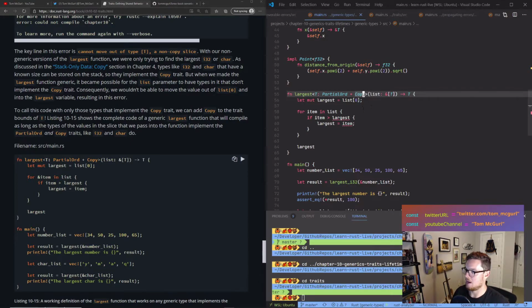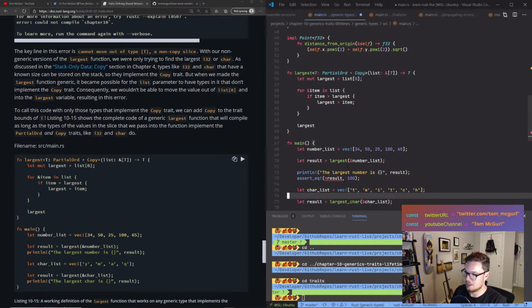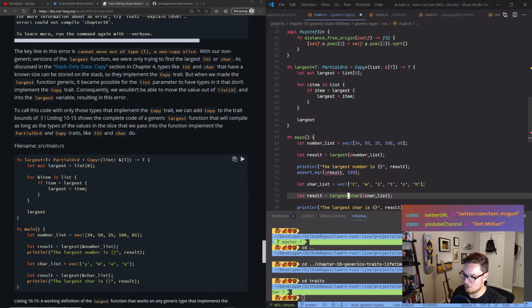And so here we have largest item. What is it? Oh, well, first off, I have to get a reference to item. All right, so here we see that it's now working. We can get rid of this. And again, they implement the Copy trait, so we're no longer getting a reference. You can see in the function signature here, we're getting the actual value.